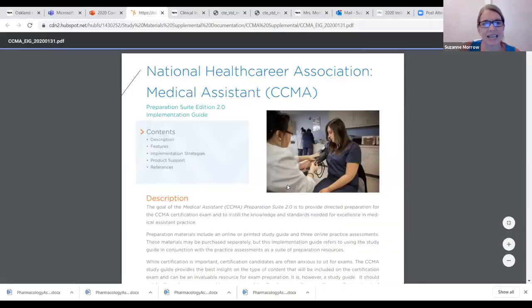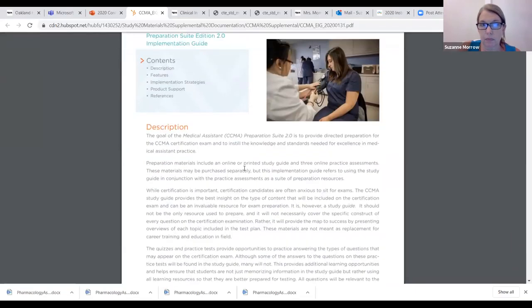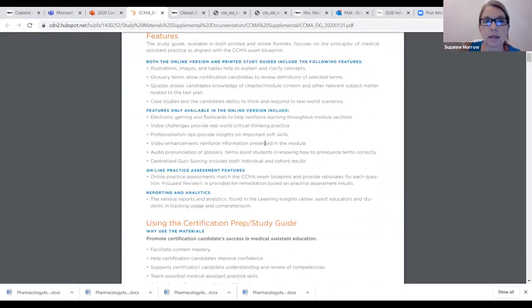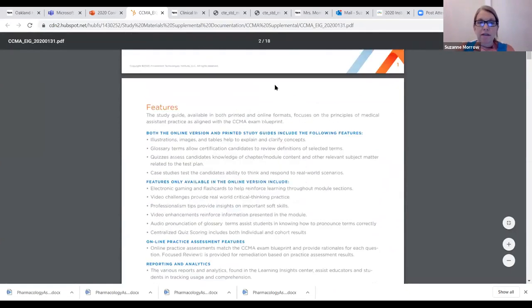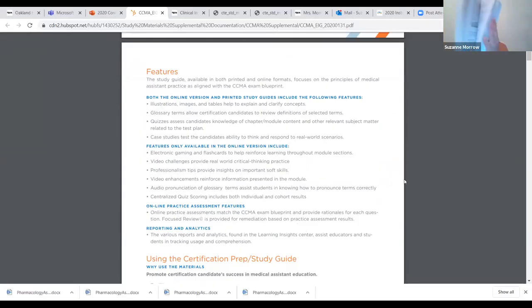Because this is a PDF that's just talking about how to implement the class. And then it talks about the features of the study guide and the practice bundle. Like I said earlier, this is the printed study guide for the test.